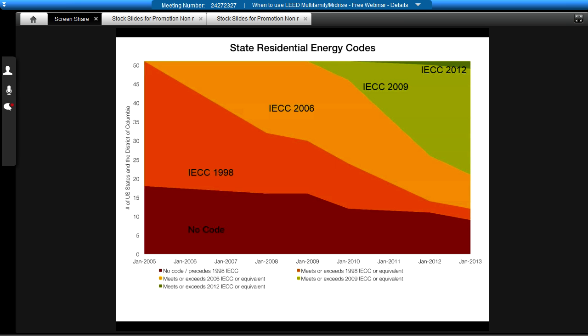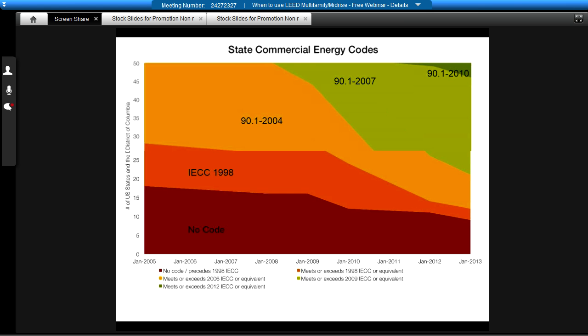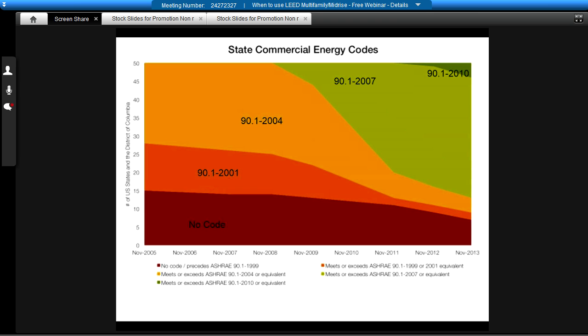The other interesting compounding factor is the fact that many state energy codes have increasingly adopted more rigorous codes. This is showing the residential low-rise, like 3 stories or under, type of market. You can see a small percentage of the states. Right now, there's I think 4 states that have adopted the IECC 2012, and about half of them have adopted the 2009 version of the Energy Code, and that really helps set a foundation for an energy-efficient building, and that's ultimately the foundation of LEED as well. So it helps dovetail into that fairly nicely.